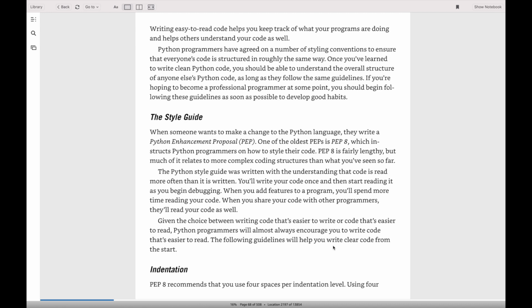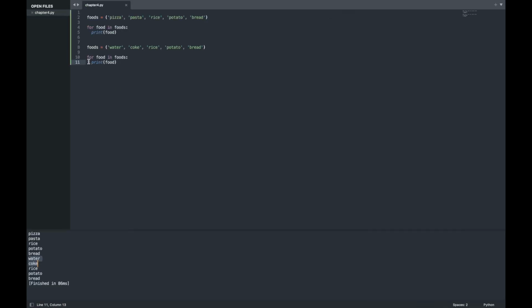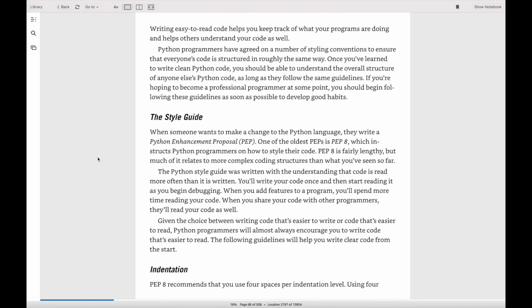That being said, of course, it would be quite bothersome if we always needed to indent by typing tab or actually space 4 times. Therefore, we can define in our text editor that we want to use a tab. When we press tab, a certain number of spaces are actually used. So that's how we can do that in the background.